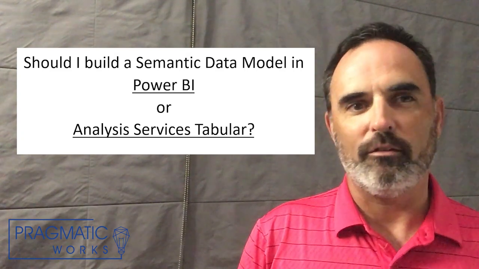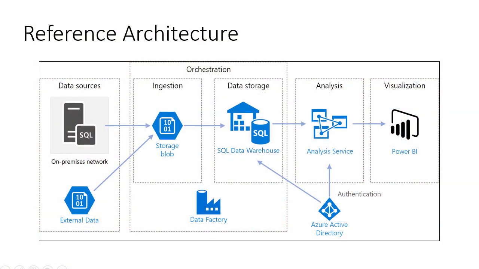To frame up this conversation, I want to start by showing this reference architecture from Microsoft. This shows a pretty typical data loading and BI pattern where we've got a data warehouse, then a data model — a semantic model built with Analysis Services — and Power BI used for visualizations on top of that model. This is just a suggested architecture. You can use Power BI to do that modeling because creating relationships and writing custom calculations in DAX is really using the same engine under the covers in Power BI that Analysis Services uses.